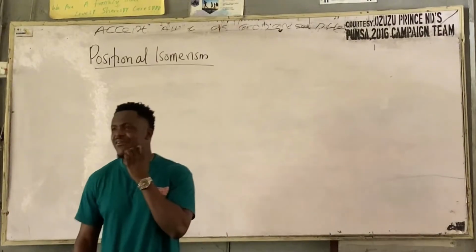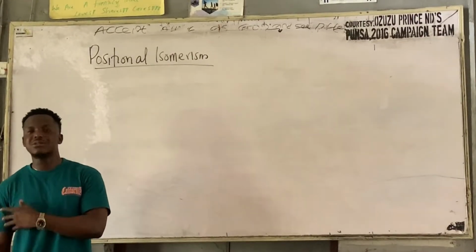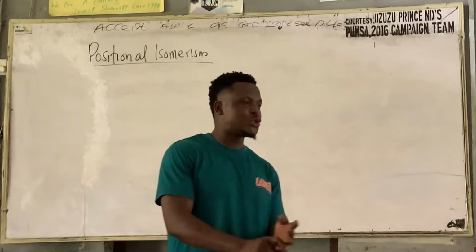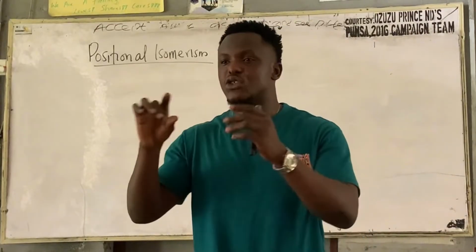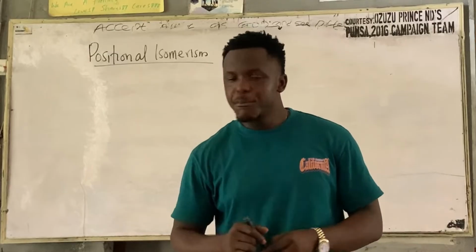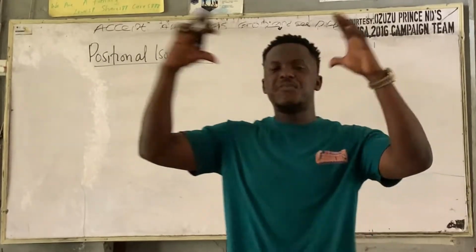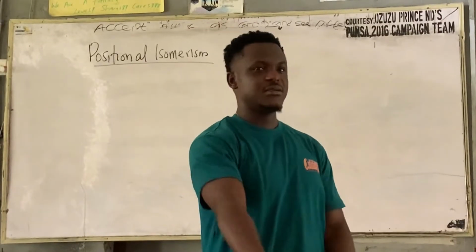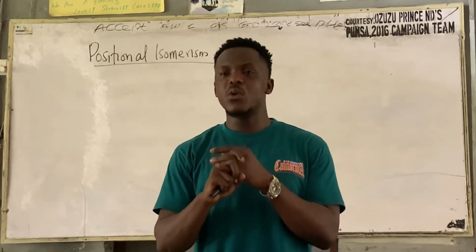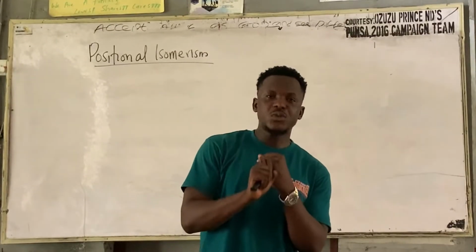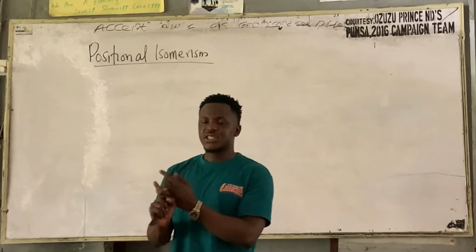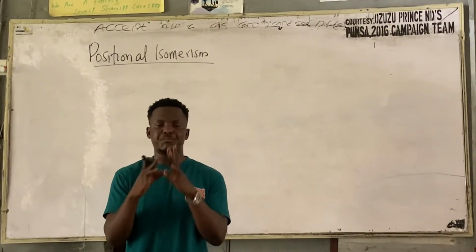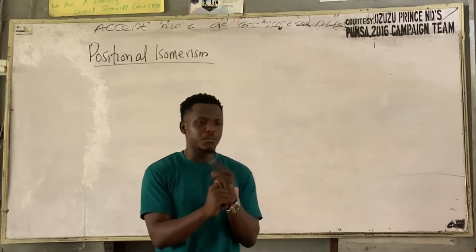Now, have you ever heard of something like butan-1-ene or butan-2-ene? It simply means that every other thing remains the same, just the position number. Butan-1-ene and butan-2-ene mean a 4-carbon chain having a double bond. The first one has a double bond at position number 1. The second one has a double bond at position number 2. Both of them have the same molecular formula. The only difference is the position of the functional group.